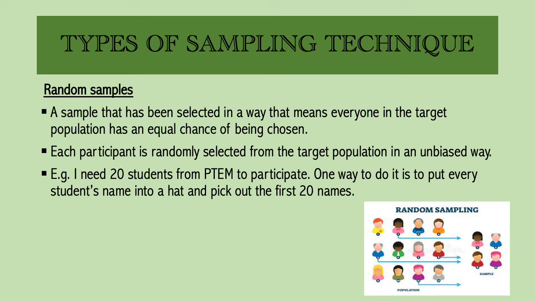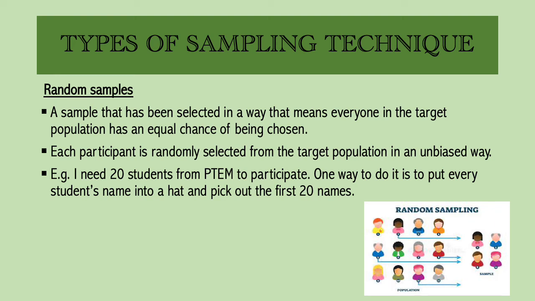Okay, so this kind of technique is random sampling because everyone in my target population, my target population earlier, block 5 and block 4, everyone has an equal chance to be in my research, but I only want 20, so I just pick them randomly, but in an unbiased way. So it's not like, okay, I want this person, this person, this person. That would be biased, because I'm choosing them myself. Random means I randomly pick them. Okay, so that's basically it for sampling technique.